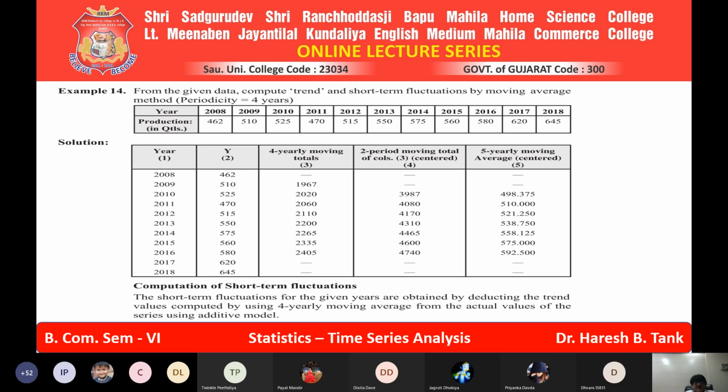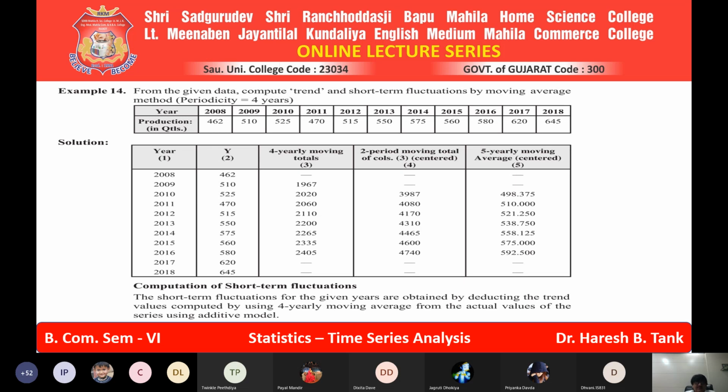Your T is 4 yearly moving averages, or you can say it is trend values. So trend values are generally denoted with T. In many of the books, if you refer to some of them, they may have calculated it as Yc. This c is written somewhere as a suffix. So Yc means Y calculated. The trend given in a data set is denoted with Y, but with some process you get your calculated trend values. That is generally denoted with Yc in some books. Now short-term fluctuation is nothing but Y minus Yc.